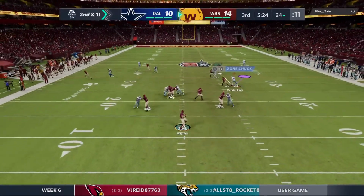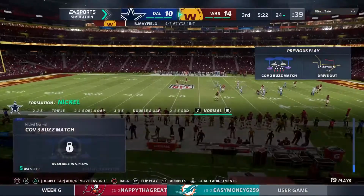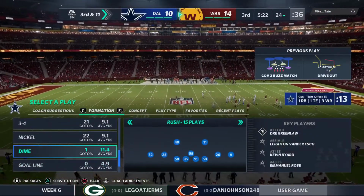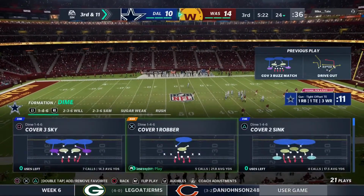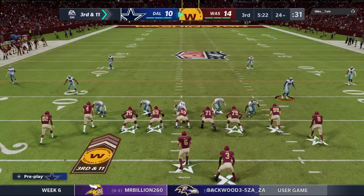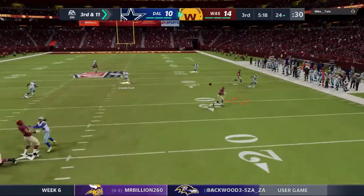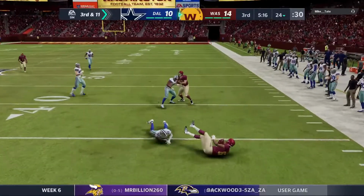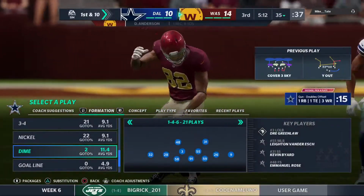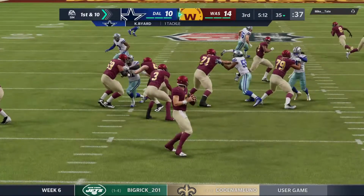On second and 11 now. Mayfield. And that'll be incomplete. Took a pretty good shot as he tried to pull that one in. Couldn't hang on third down. He did a fine job there of not hitting him before the ball arrived. And I've got to tell you, you can often mistime that play because of the angles of approach. When you're going to get him, sometimes you panic as well and think, I've got to be there right now. Instead, in this case, timed it perfectly and knocked it free. And up to the 35 before they're able to knock him down. He was held without a catch in the first half, but he's got one here, and he also picks up a first down.